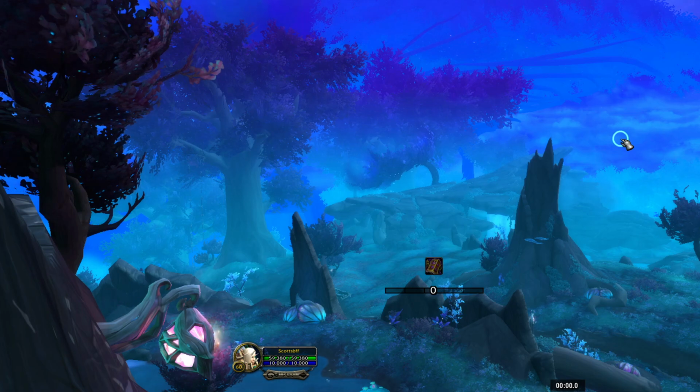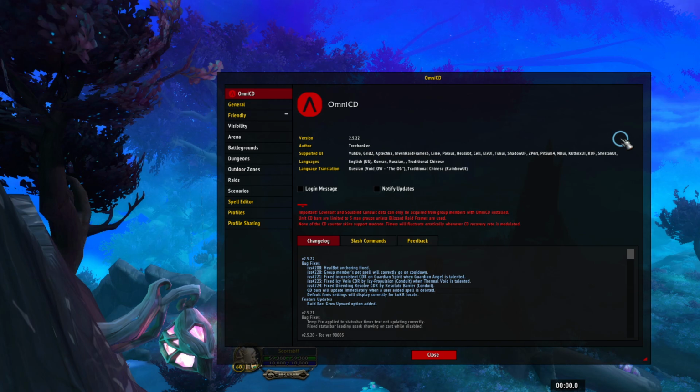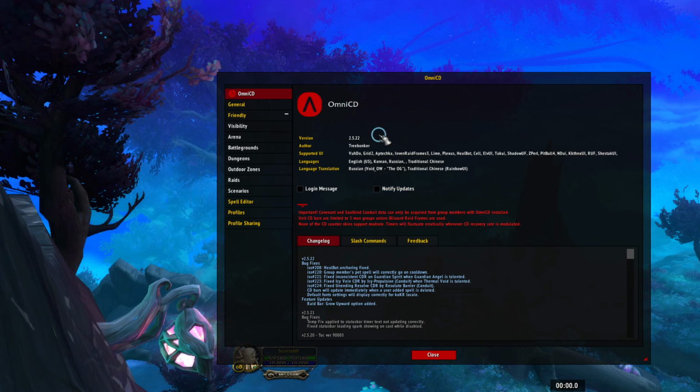But to open up the add-on, we're going to do /OC. You can also type out /OmniCD if you want to feel like a linguistic major, if you really want to type it out, but /OC works. And this is going to pull up the add-on interface.